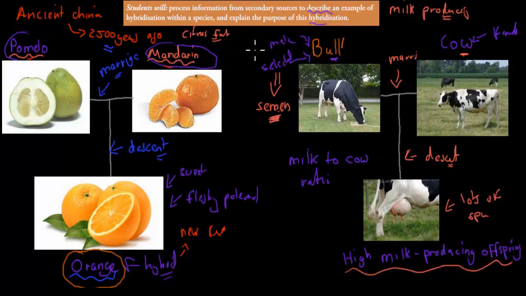And then to explain the purpose would be we do it to get new features, new traits, or the best traits from both the parents. For example, now we have the sweet trait from the mandarin and the fleshy trait from the pomelo, and the actual new offspring, the hybrid, has both of those. So by doing this we create new types of fruits or you know, superior milk producing cows, whatever it is. So first you have to describe the example, then you have to explain why that actually happens. I hope that was useful.